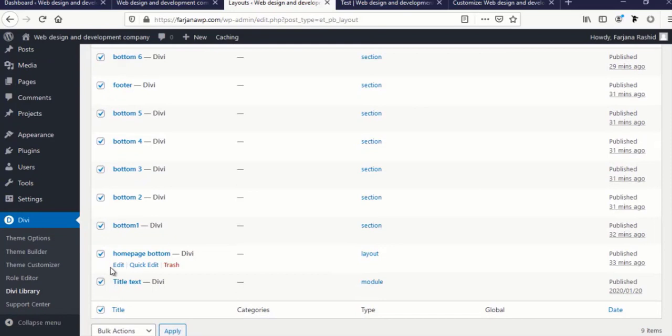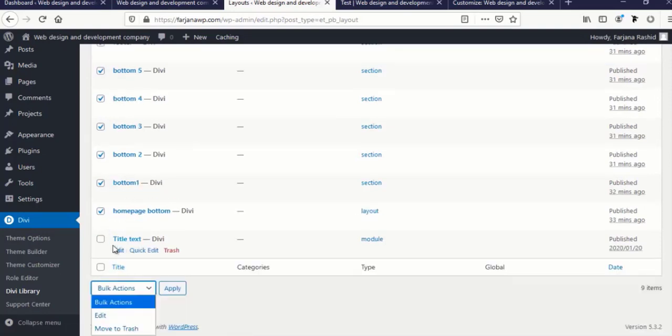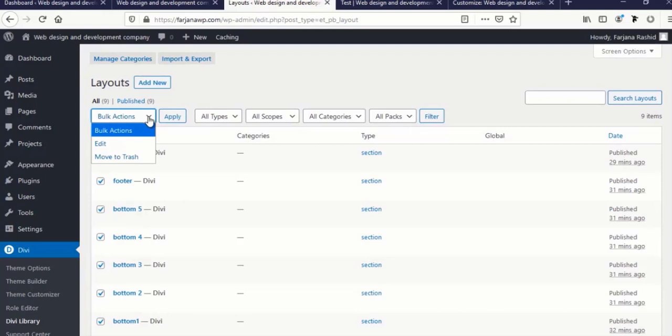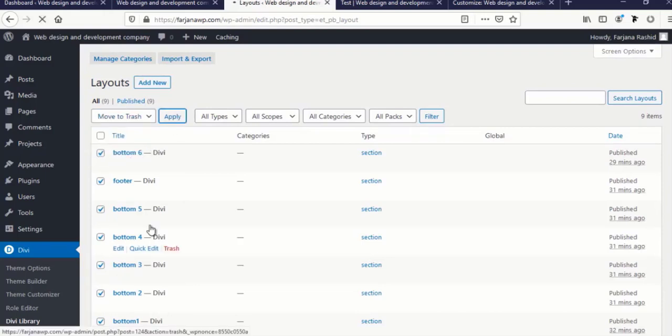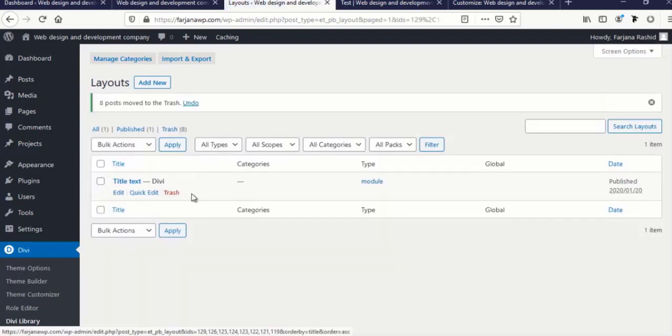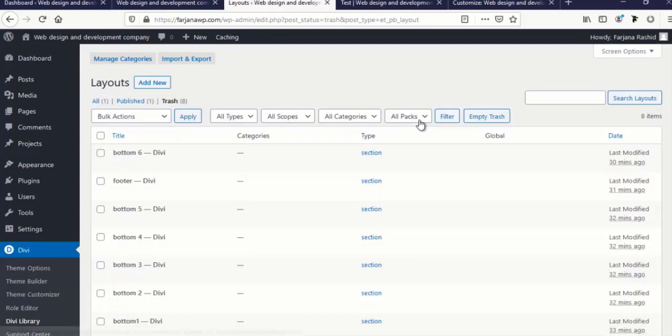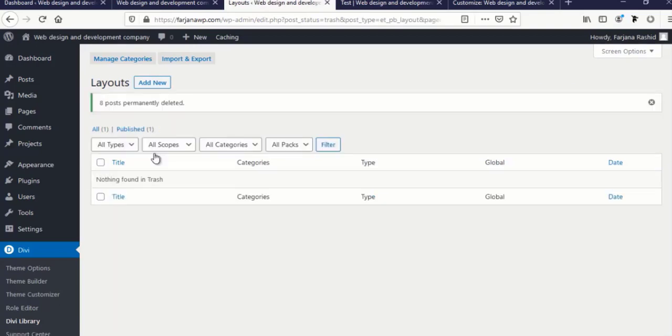These are just temporary, so I am deleting all of those, selecting all except the title text. So move to trash and apply. I'm just making all this clear because I need not use this next time, and also going to trash and empty trash.